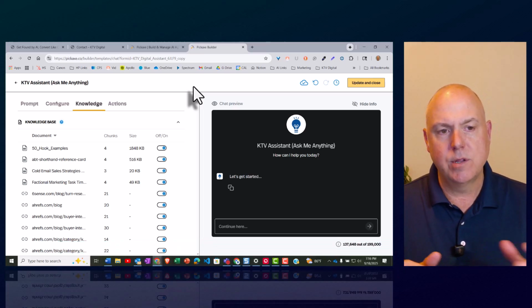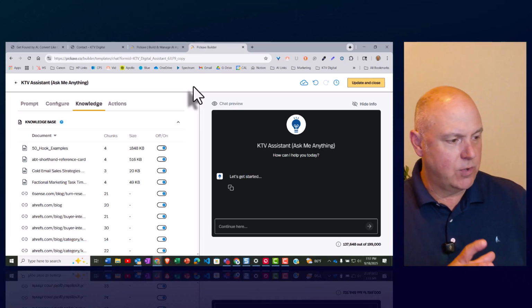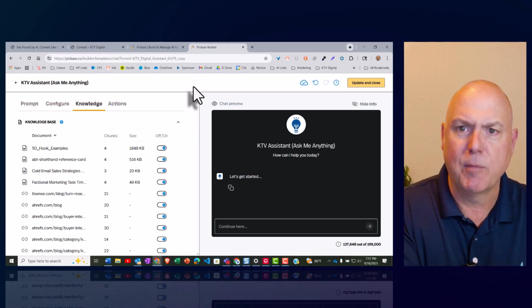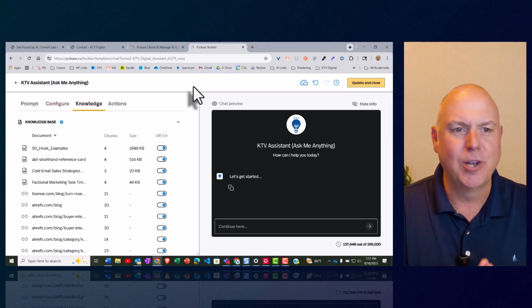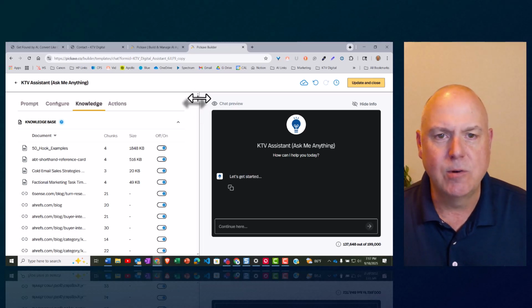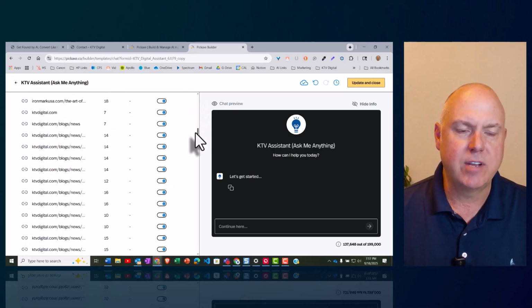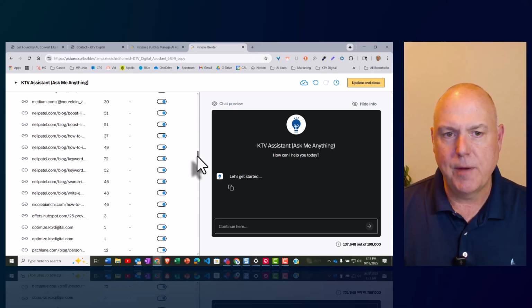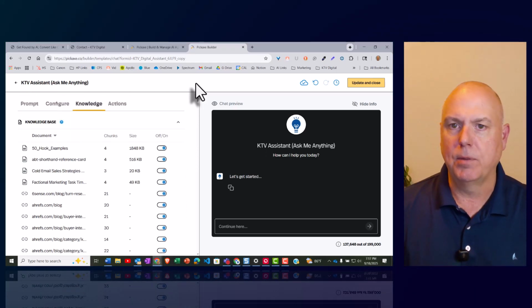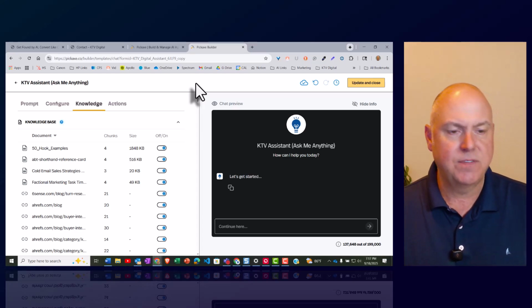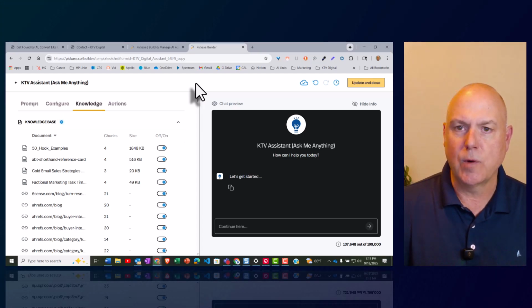So we're using the power of AI, and we're able to go to ChatGPT or whatever the engine is. I can't remember which engine I'm using on this one. We'll look in a second. But what it's doing is connecting to all of these pieces of data that I've connected to. And what's great about Pickaxe is you can either upload documents, Word files, PDF files, text files, but you can also scrape web pages.